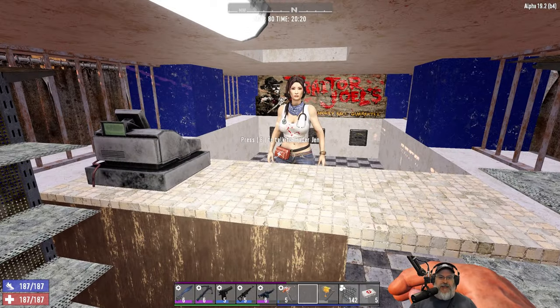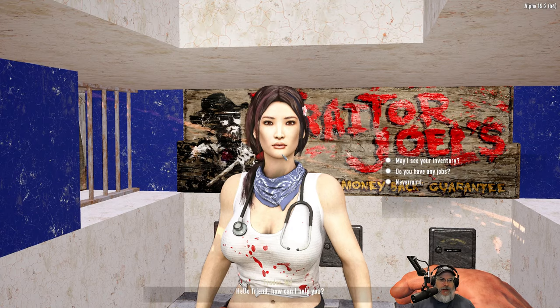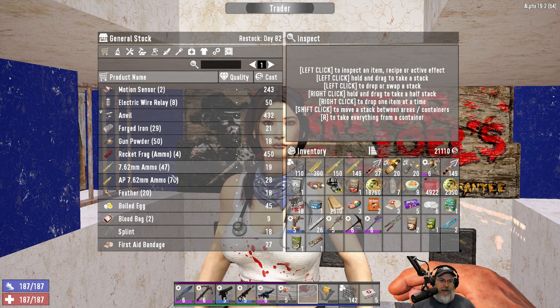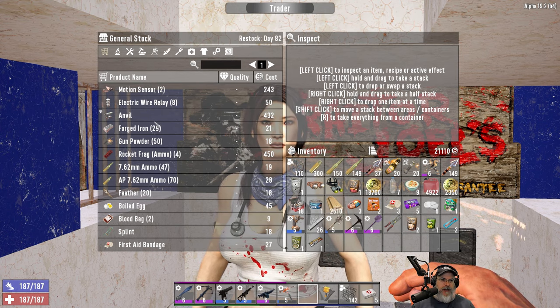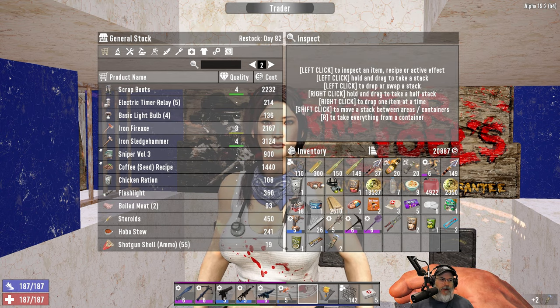Welcome back, everybody, to 7 Days and I'm an old guy gaming. I found some fence posts from Jen here. I've been going around looking at all the traders, and nobody else has had them that I've seen so far. But she does have two, which isn't a lot, but hey, that's a start, right? We need a total of 10.